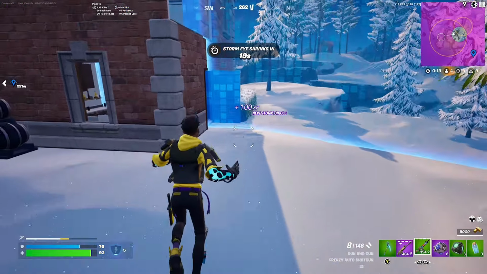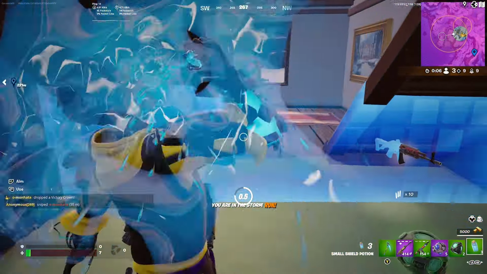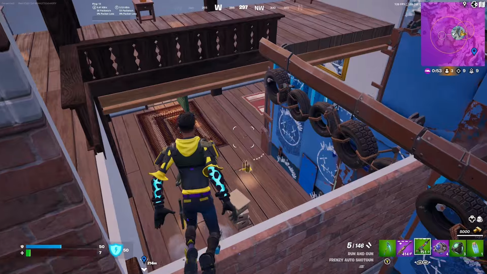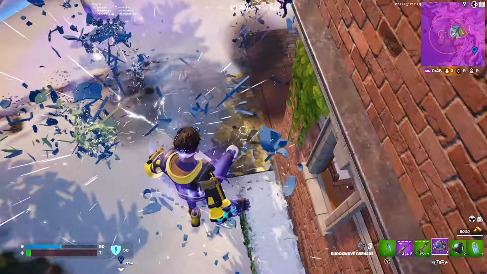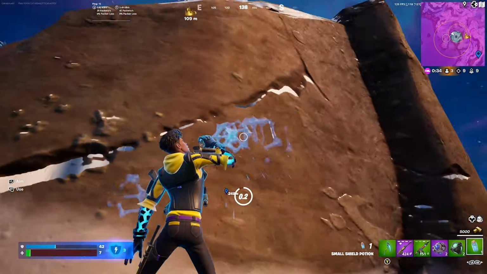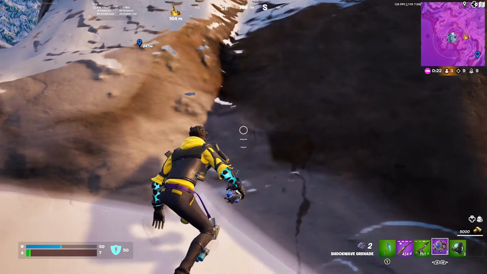I'm going in this house. There's someone in here. They're dead. Not trying to fight. We're so damn bad. That was way too close, man.